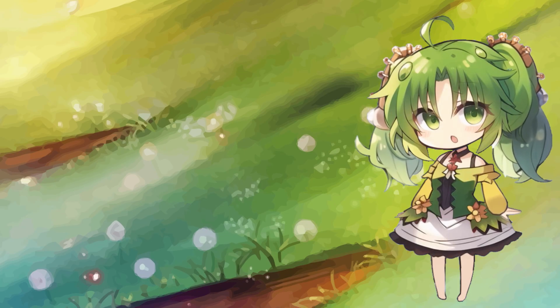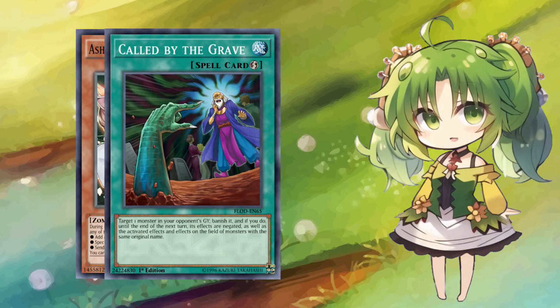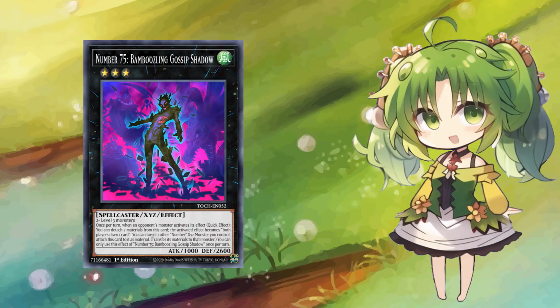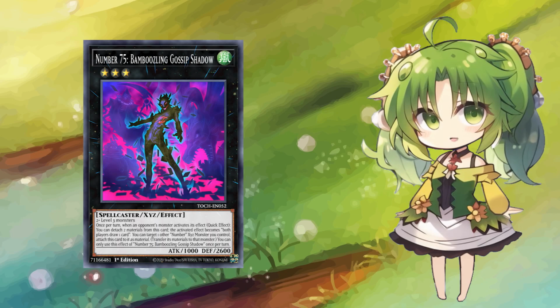The Goblin Biker players are not powerless, however. Ash Blossom or Cult can help against Max C. You can incorporate Gossip Shadow or Evilswarm Lars into your combo to protect yourself from board breakers. Finally, the Goblin Bikers can summon Gossip Shadow early in their combo to stop Nibiru.